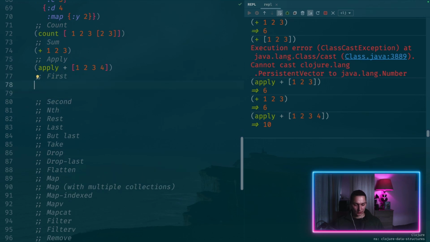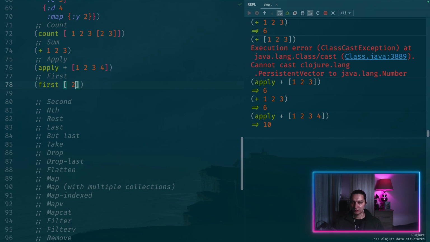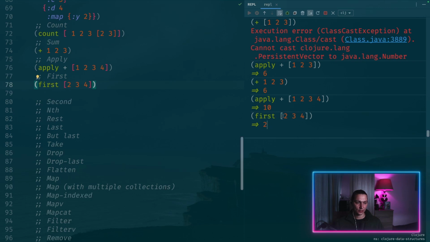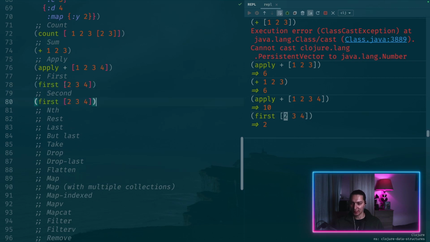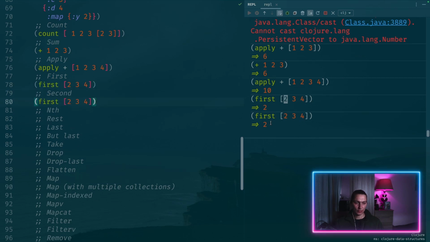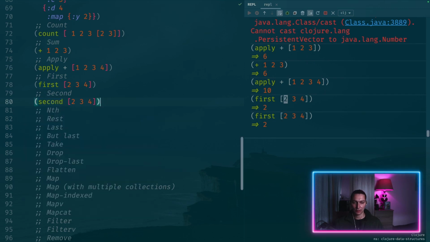Moving next, first: just get your first element from your collection. So the first element is 2, we have 2. Same for second, but obviously it will be the second element, so it should be 3 here if I change it to a correct function.